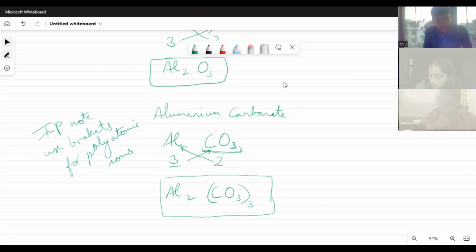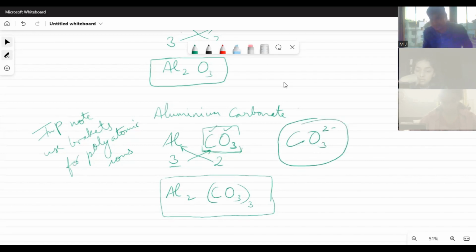Now you will ask me, what is polyatomic ion? This carbonate is an example for polyatomic ion. Why it is polyatomic? Because there are atoms of 2 or more different elements. Like there is carbon, there is oxygen, and this is ion also. So it is CO3 2 minus ion. This is carbonate ion. Okay, understood? So that is why it is called as polyatomic ion. What are more examples of polyatomic ion? Hydroxide, OH minus, sulfate, SO4 2 minus. These are other examples of polyatomic ions.